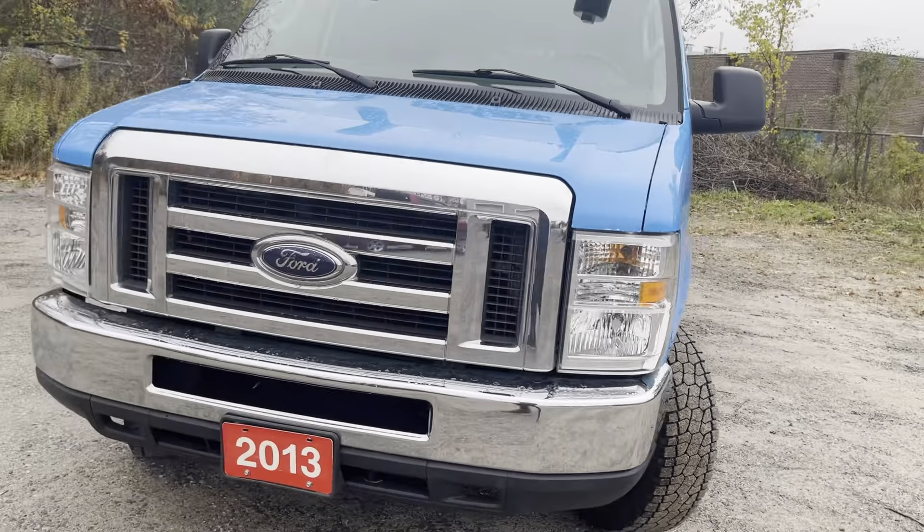I'm going to start up the van so that way you can have a look at the odometer. On the steering wheel itself, we've got the cruise control settings there. On the odometer, you will see you've got 118,239 kilometers. On the vehicle, you've got the column shifter here. This thing drives really well still. And of course, in the center, you've got your radio, your climate controls, and your climate vents as well.